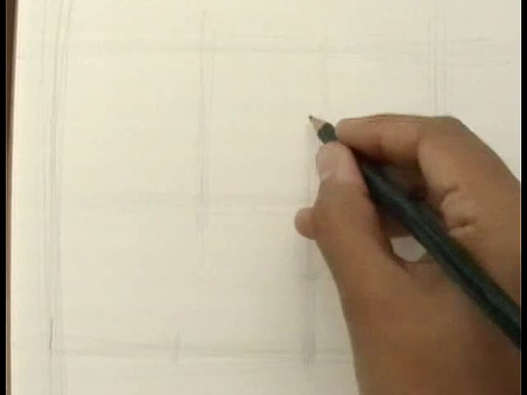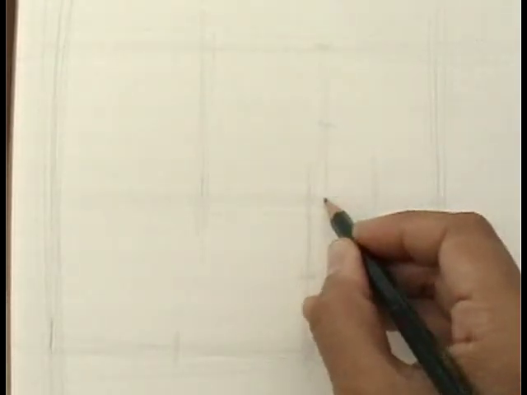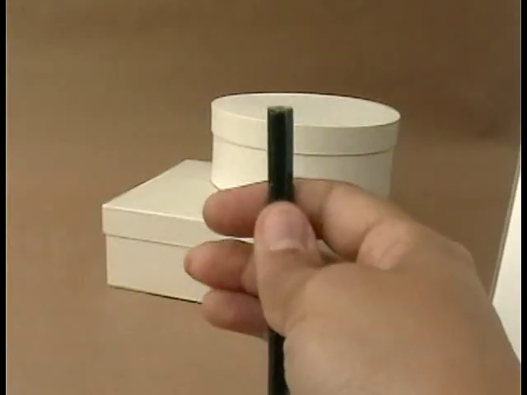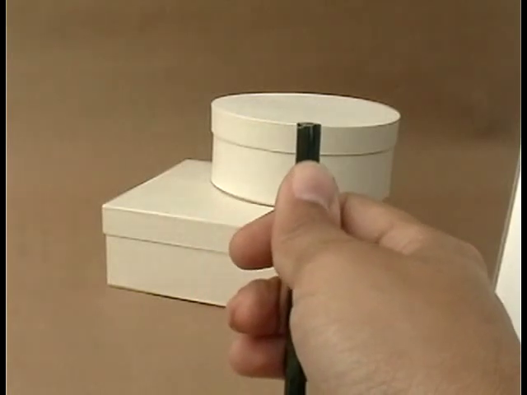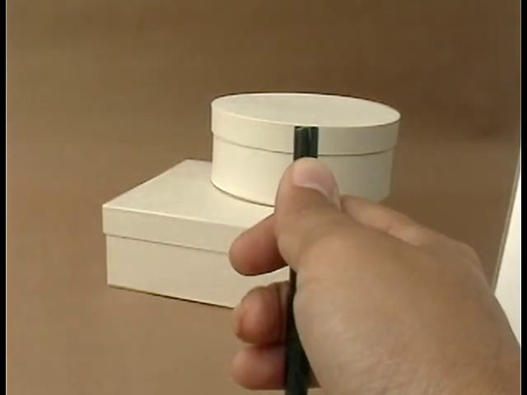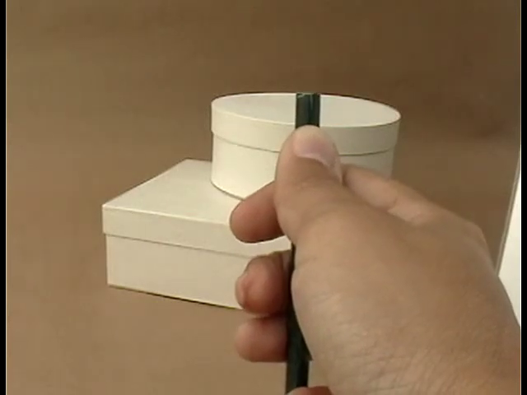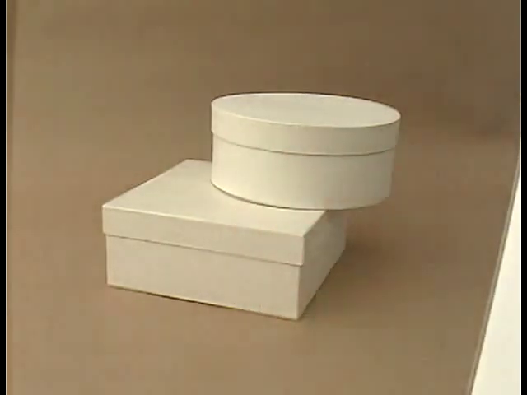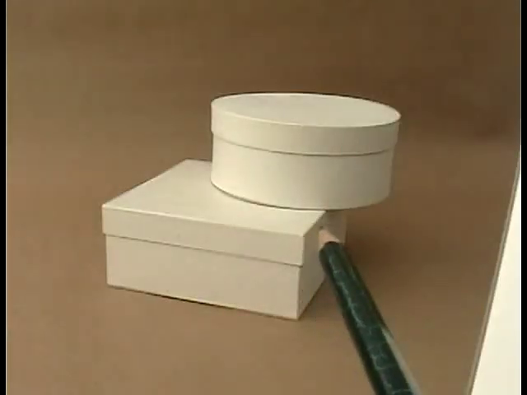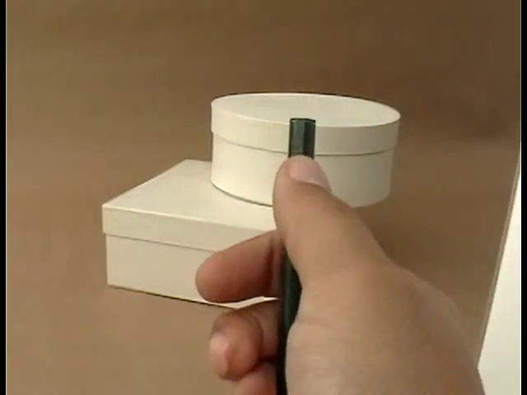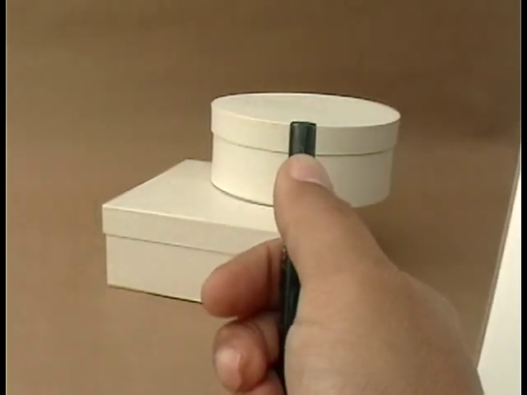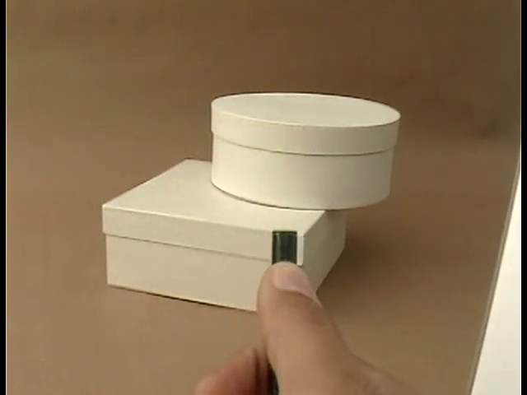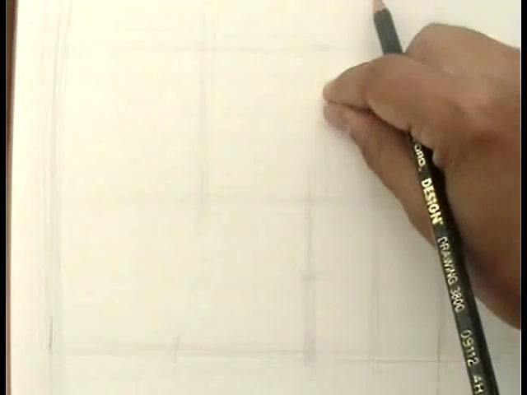And now I'd like to find the top of the lids. If I measure the height of this lid and compare it to the height of the ellipse, I get an equal measurement. So on my paper, I'll just split that space in half. To find the height of the bottom lid, I'll just compare it to the top lid and I get an equal measurement. So I'll just transfer that measurement down to here.